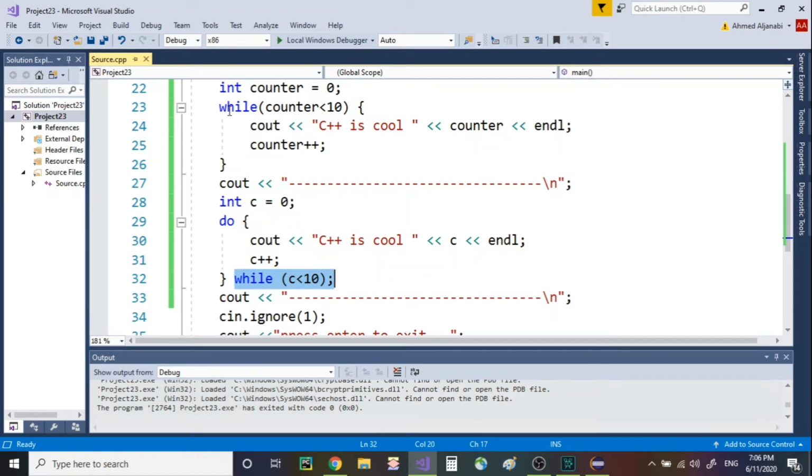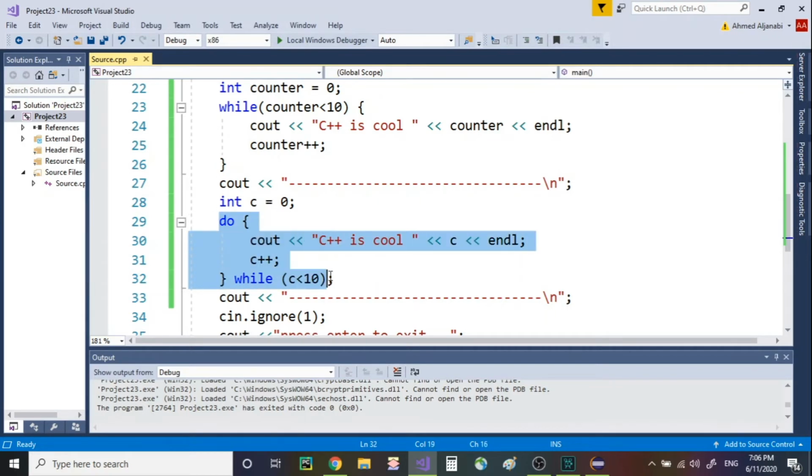So again, it depends on the application that you have. You have to ask yourself, should I get the job done and then test, or should I test and then perform the job? I'll give you an example. For example, if I want to do an oral test for my students, first of all, I have to ask the question for each one of them, and then I can grade it and decide if he's going to pass or the next student is going to come or not. So basically, you get the job done, and then you test for it. A while loop, no. Basically, you test first, and then you perform the operation or the procedure. Now, one last difference between the while loop and the do while loop.